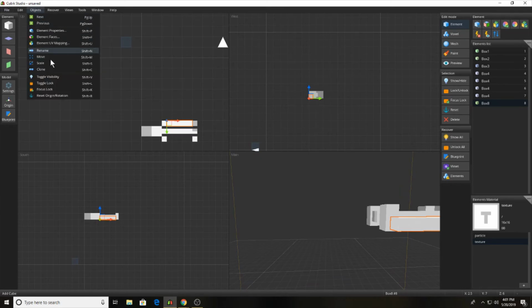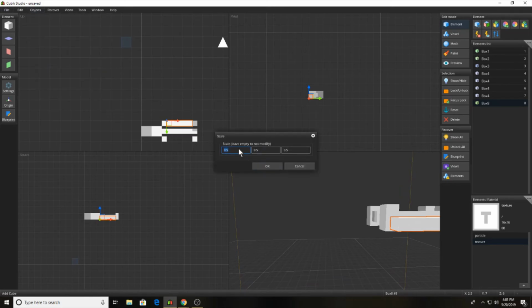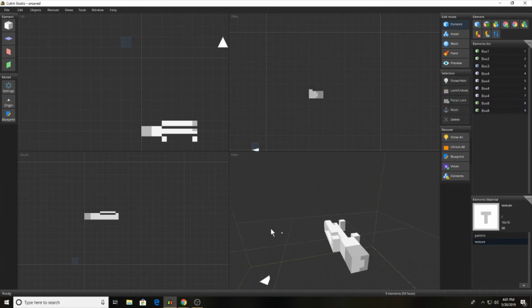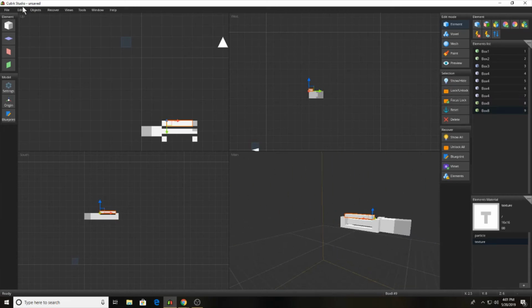So I'm going to click on this and go to Objects, Scale. This is similar to the move, except it's scaling. I would say we need about half the size. Let's do 0.5. That'll scale it down to there. Perfect. We can click on this and hit Alt and drag up. Now here is where this goes a little bit too high. So let's go Objects, Move. Again, let's do negative 0.25. This will move our part down. And there, it fits almost perfectly.